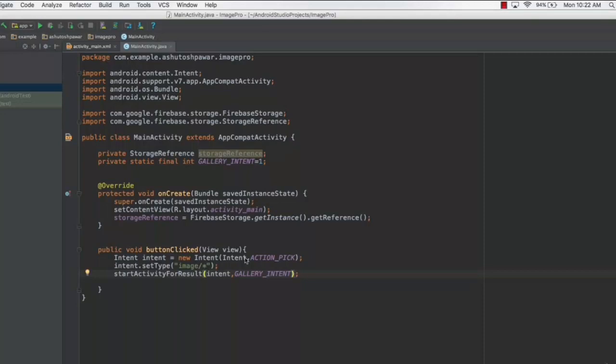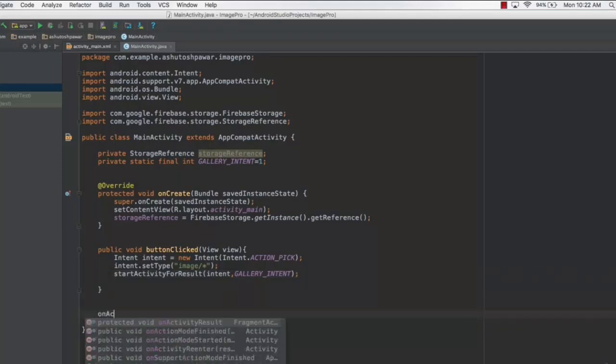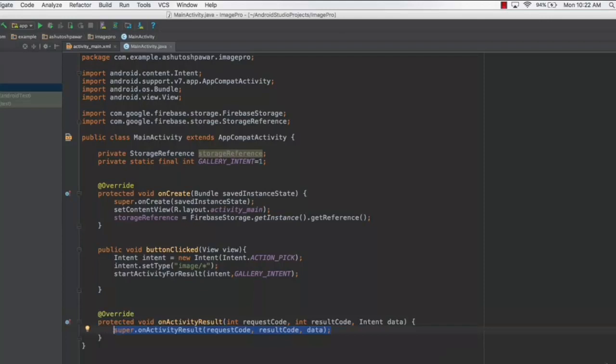So once this thing is done, the next thing which we need to do is that we need to write the code for the onActivityResult method. So what the onActivityResult method actually does is that it checks what happens when you actually go ahead and finish everything from this particular method. So this method is actually going to start up the gallery activity so that we are able to actually choose an image which we want. And the next things which are going to happen are going to be executed from the onActivityResult method. So let's type in the onActivityResult method, and as you could see, the method is created.